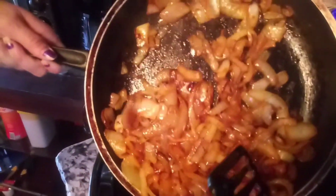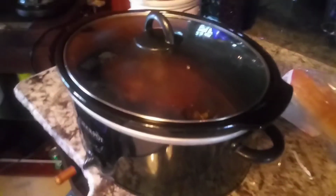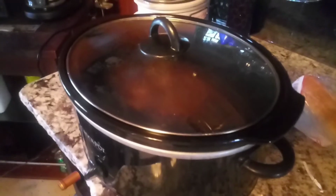So our onions are a beautiful, deep caramelized color. That took about 20 minutes, not too bad. And we're going to put that right into our beef broth with the bay leaves and pepper. And it is on high. We're going to give it a nice stir first. And now we're going to put the lid on, and we're going to come back in an hour. In the meantime, we're going to get started on our homemade croutons.